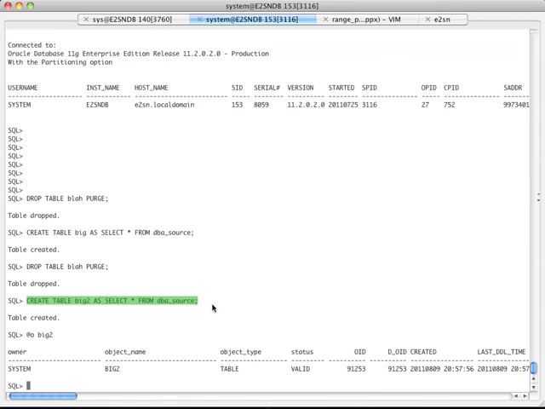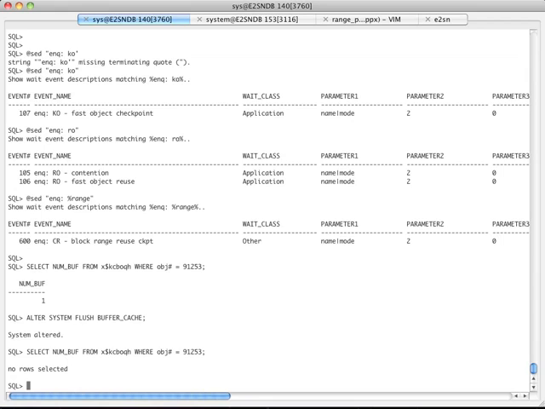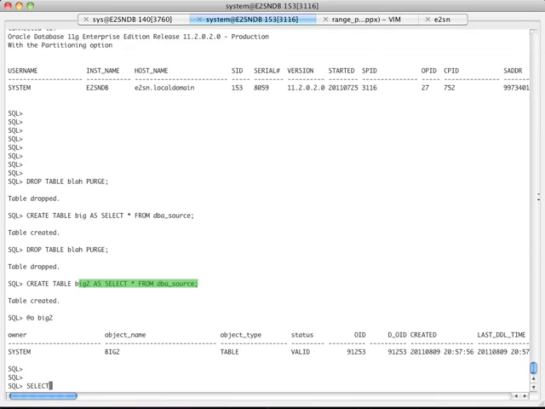You see, when I did a create table like that, it used direct path insert as well. It didn't write anything into the buffer cache. It did not flood the buffer cache. But why do we have one buffer, not 0 here, if we used the direct path load? Well, this one buffer is very likely the segment header. So what I can do now is say alter system flush buffer cache, and this object is gone from here. Let's do a select count star from big2.